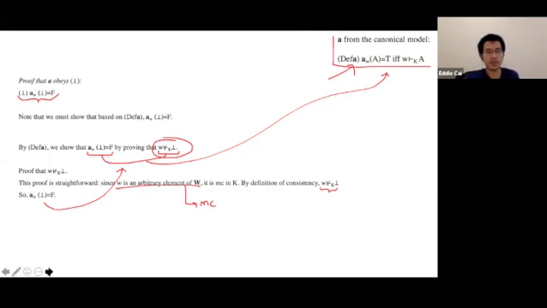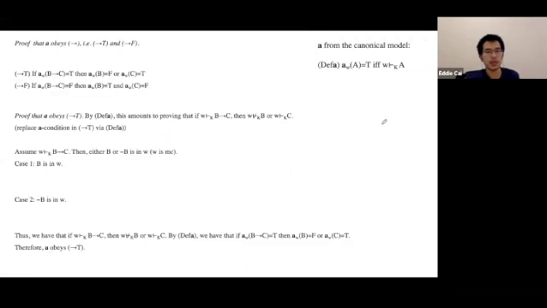Cool. Let's move on. Here are the clauses for arrow, right? So recall we're just going to prove these two. So let's prove that our assignment function obeys arrow true. Again, by that translation scheme, this amounts to proving that if W proves B arrow C, then W does not prove B or W proves C. Again, if you just take this and replace it with the clause for W based on our definition, you'll see that it all maps accordingly, right?